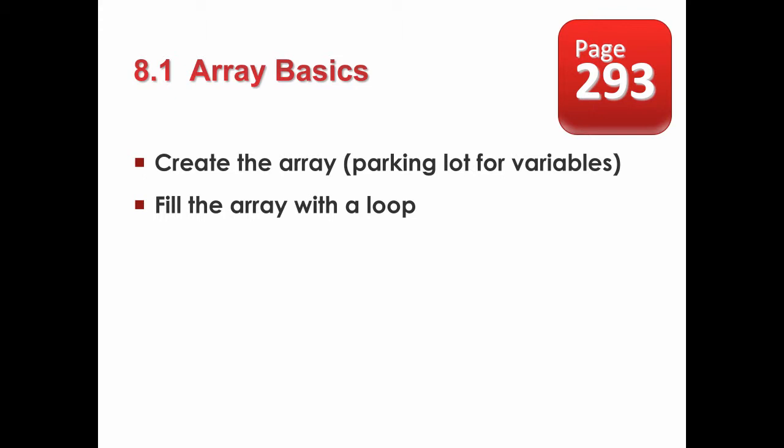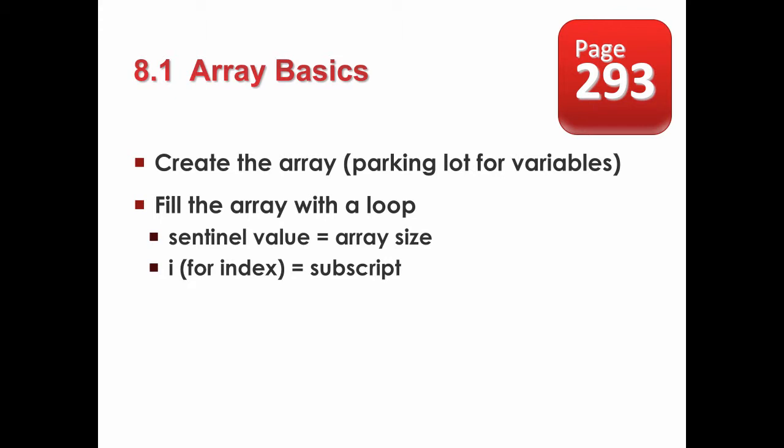So normally what we do is we create the array, and then we fill the array with a loop, and the sentinel value equals the array size, usually, and I is used for the index or the subscript, and then we're going to process stuff. Once it's in the array, we can process it.